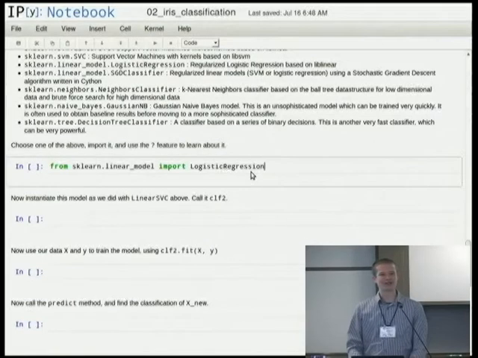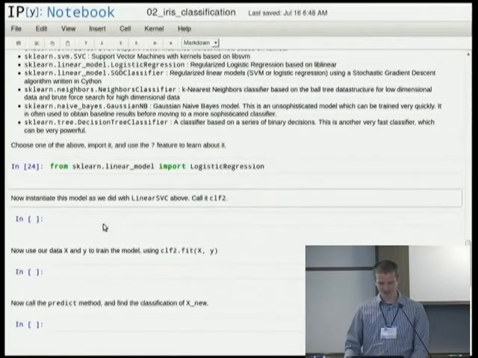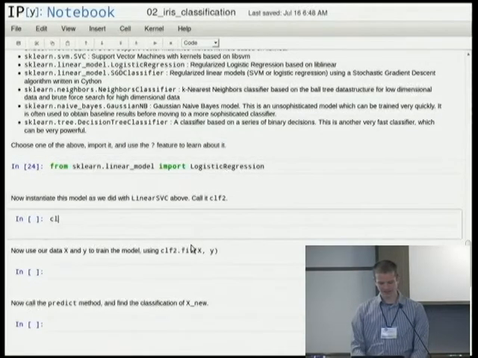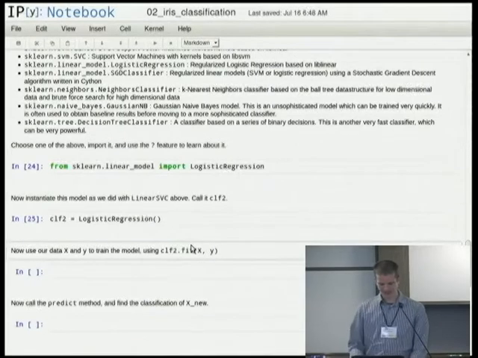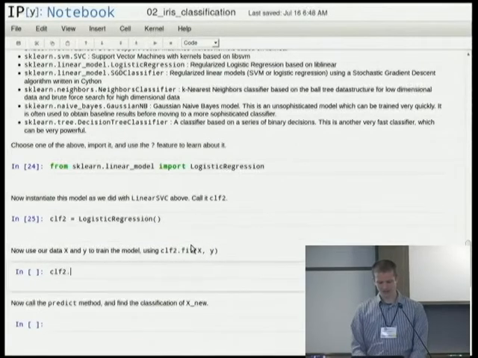So I'm going to run through a quick example of this. Hopefully you had some time to play around with it. I'm going to do logistic regression, clf2 equals LogisticRegression, and I'll just call the default parameters. And then clf2.fit(X, y).